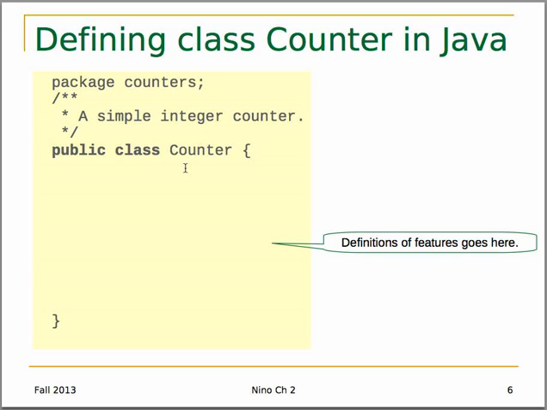So let's say these are the kinds of things you want. You start out with class and you want to make it a public class, that is, this Counter class should be in its own .java file. If you remember, a single .java file can only have one public class. So if you see public class by itself, then you know for sure it's in the Counter.java file. And all the definitions of features, that is data members and methods, go in here. I'm hoping all of this looks familiar.